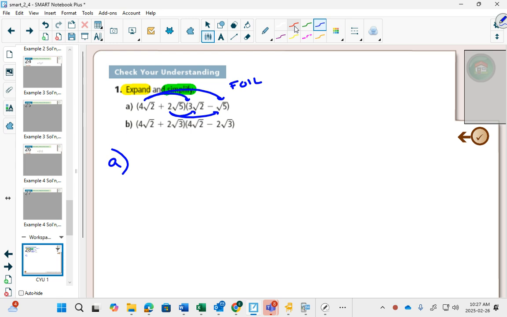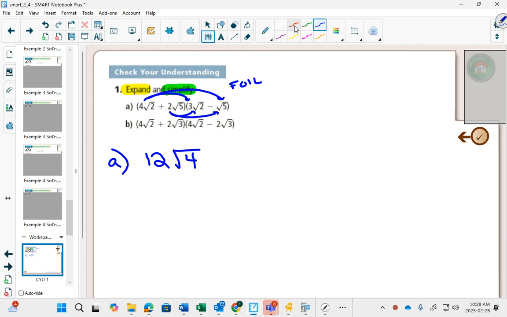And then when multiplying radicals, multiply the numbers out in front. So 4 times 3, that will give me 12. Root 2 times root 2, that'll give me root 4. Some of you already know that that's 2, perfect. But it's really easy to make mental math mistakes, so I'm going to take things slow.